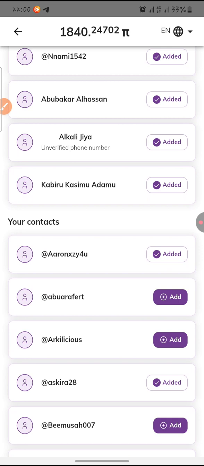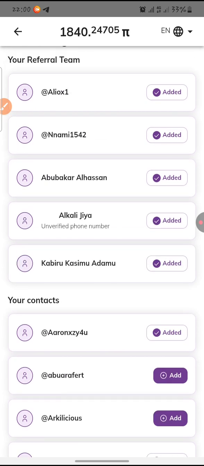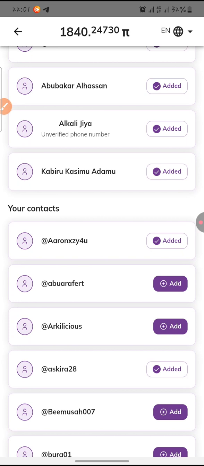That is one of the advantages of adding from those who are already mining Pi in your contacts. If you decide to go directly to your contacts, you won't have the privilege of knowing those who have already verified their KYC in Pi and those who have not yet verified.